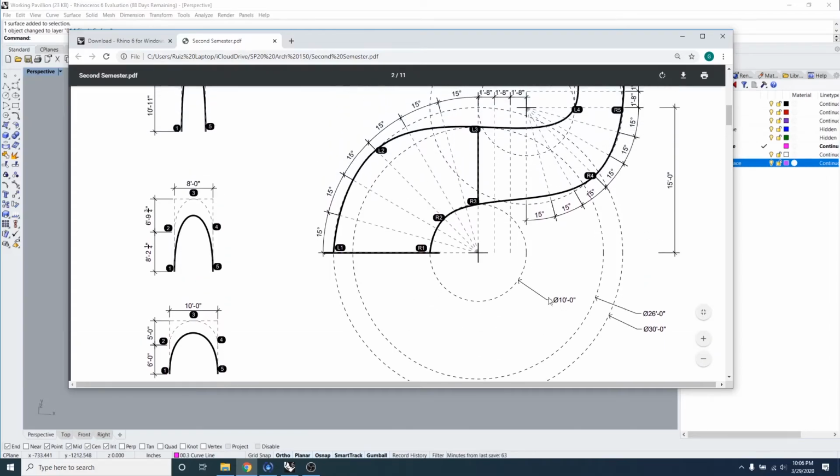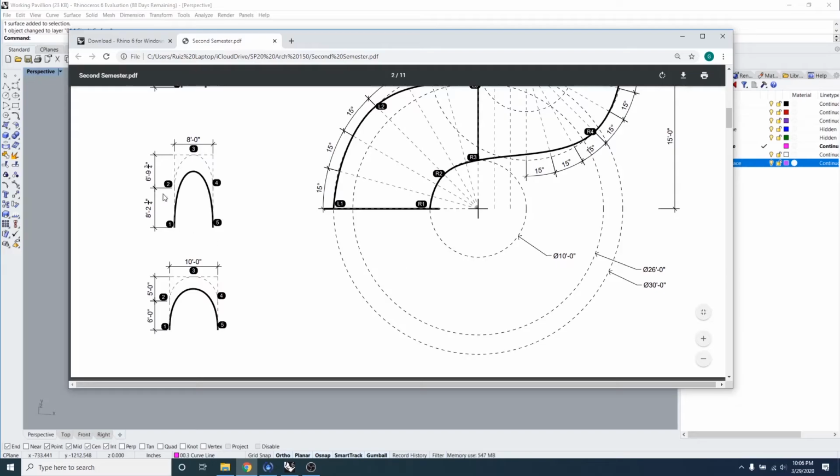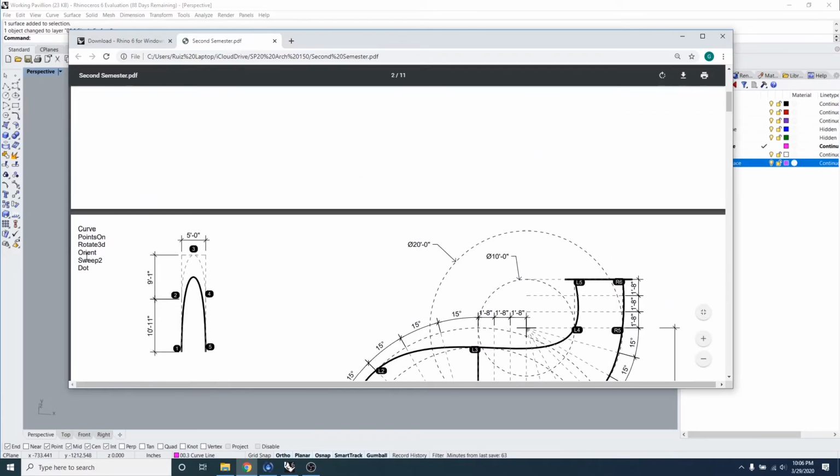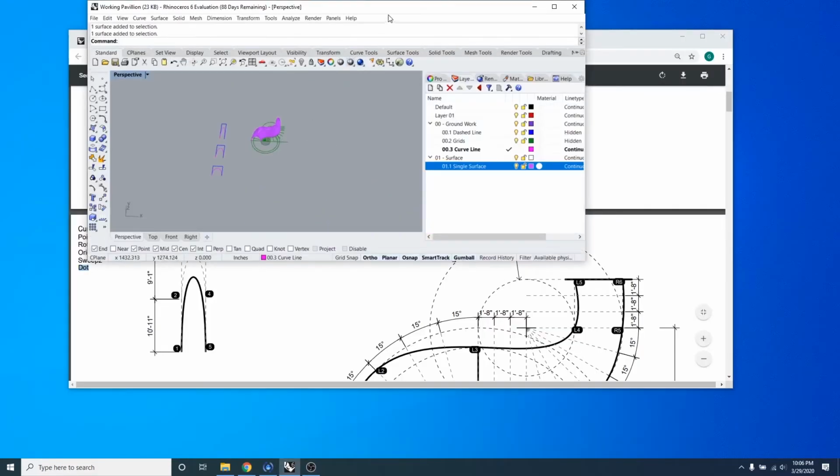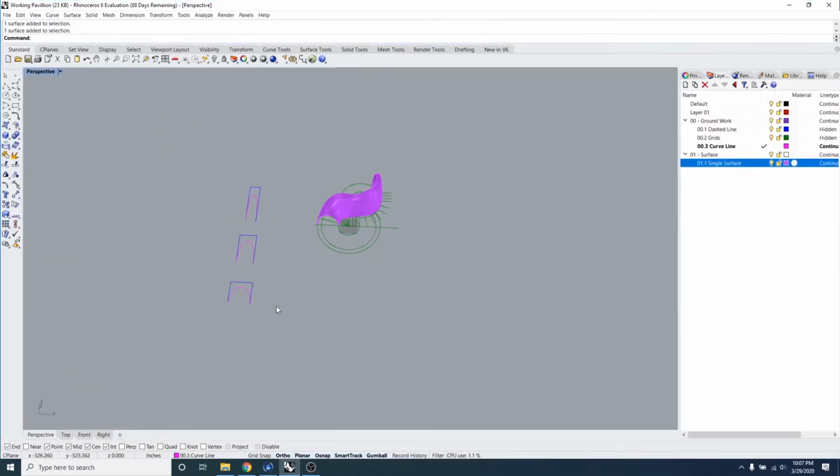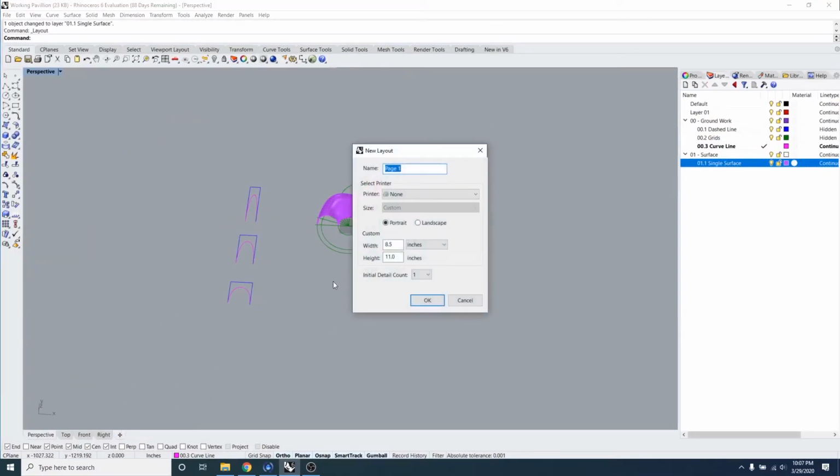And also, we need to do these tags that we have here. We have 1, 2, 3, which are the points that we selected. And that's going to be the dot command. And let me just do one of them so that you guys know how to do it.